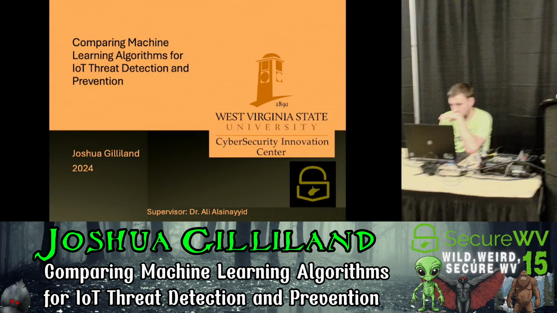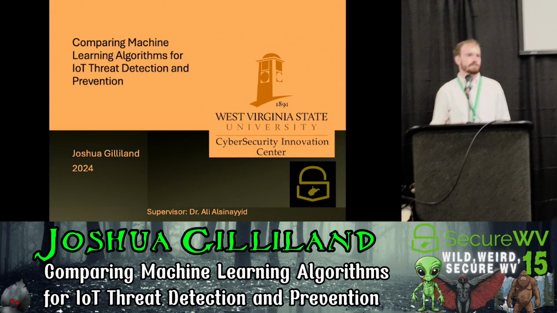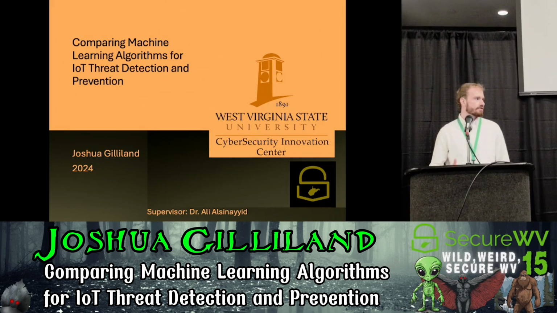Hello everyone, my name is Josh Gilliland and I'm an undergraduate researcher at West Virginia State University. I'd like to thank Secure West Virginia for having us here, and I'm going to be talking about the vulnerabilities introduced by IoT and ways we can use machine learning to mitigate those.